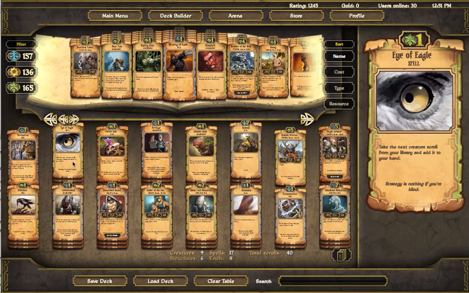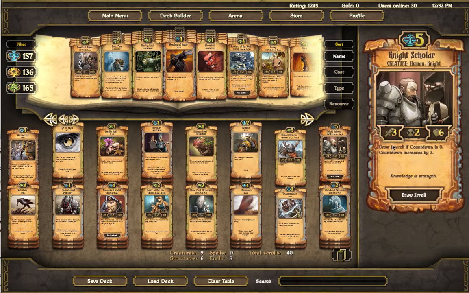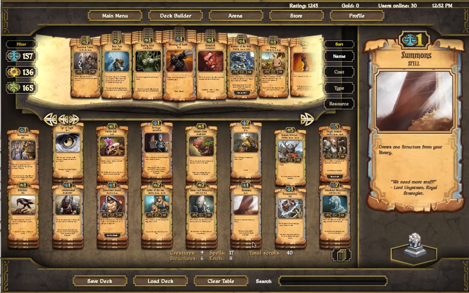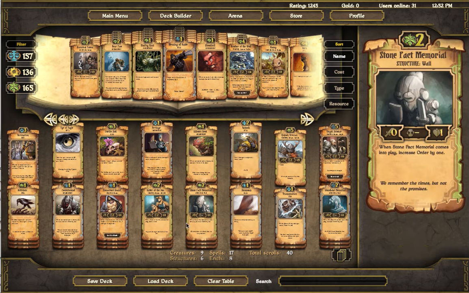Basically, if you don't know, a cantrip is anything that has an effect and then draws you an extra card. Transposition is probably the most classic cantrip, where it has some little effect, but additionally it draws you a scroll, because for one resource spent, this ability would probably be undervalued. So the extra draw scroll means you're spending the resource and not losing the card or the scroll. Summons is sort of a cantrip in itself, because it replaces itself. Eye of Eagle is the same way. Sisters of the Fox is great because it has a built-in cantrip.